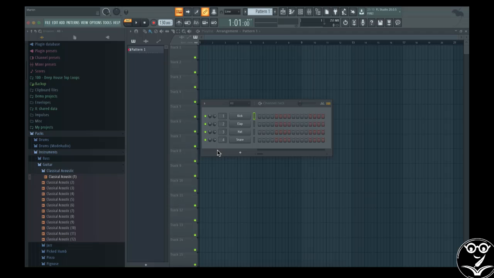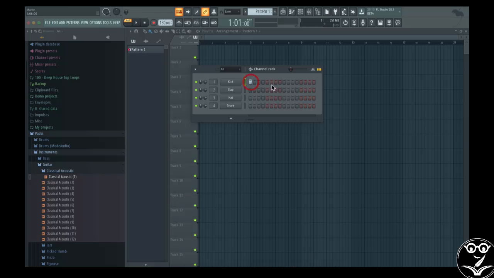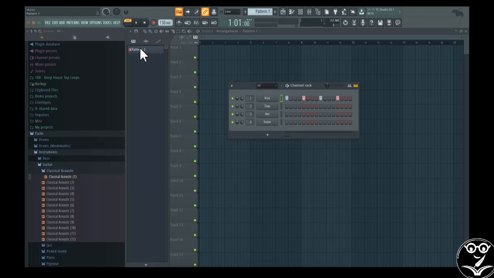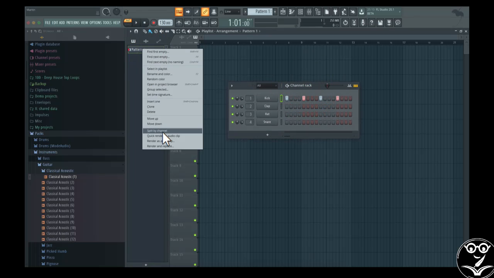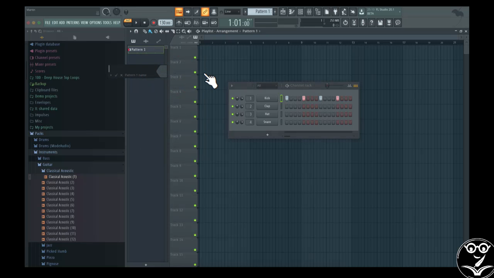So just to recap some things here, we're going to recreate this project. So let's quickly create a kick drum pattern. Instead of just drawing that out, we can just right click here, fill each 4 steps, and now we have a kick pattern. Cool. So what we're gonna do here is rename this pattern: rename and color, kick, and let's color it red. So now we have the kick drum.